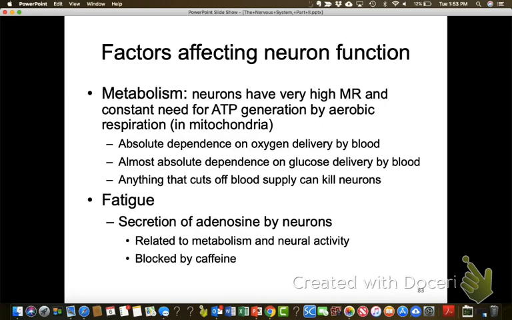Fatigue is something that's actually regulated through a system that involves adenosine as a signaling molecule. Remember, adenosine is the A in ATP. So what happens when neurons are very active is they start selectively letting some adenosine out of the cell. They don't do it because they don't need it anymore. They do it as a signal. The signal is to the nearby blood vessels to increase the availability of blood, but it also sends signals to the brain inducing fatigue, feelings of fatigue, or needing to sleep. The problem with adenosine is that its signal gets blocked by caffeine, and so this is why caffeine keeps you awake.